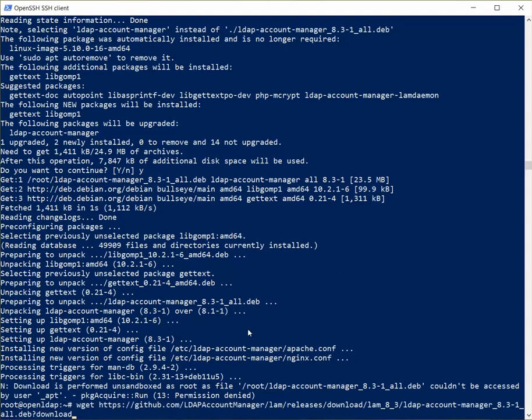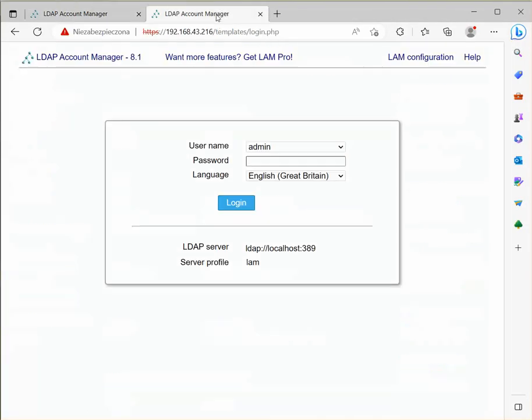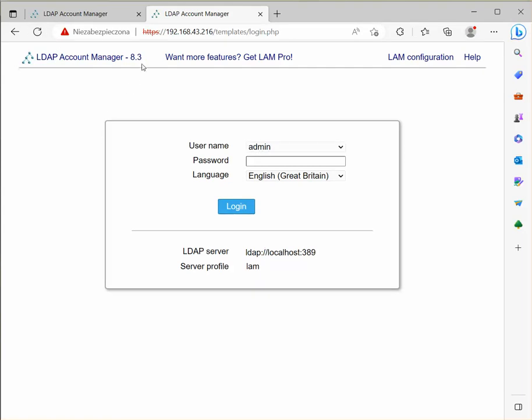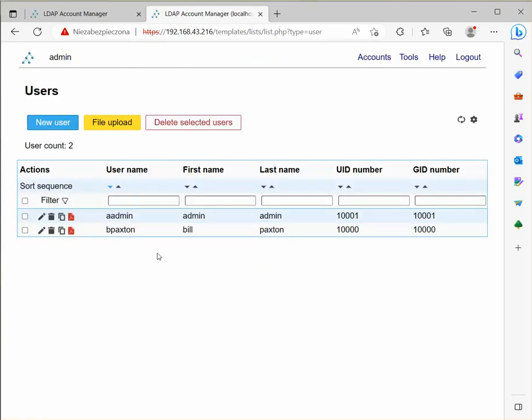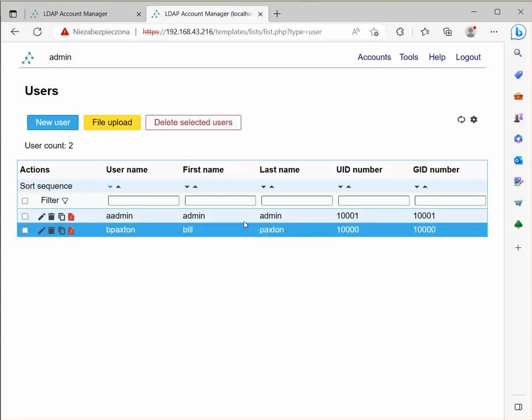Another thing you have to do is just restart Nginx. Let's go to our Account Manager. And there you go, version 8.3, the newest one. Let's see if everything works. 1, 2, 3, that was the password. I have both of my users that I created.